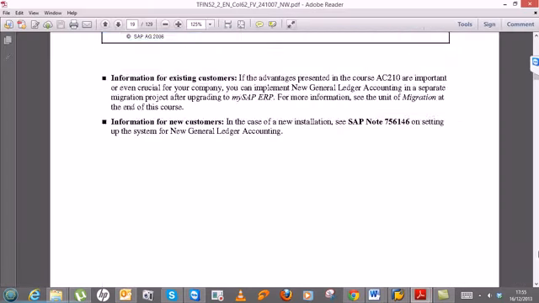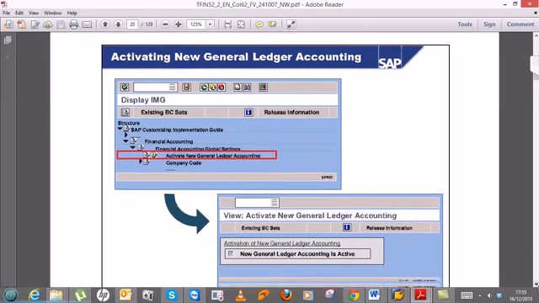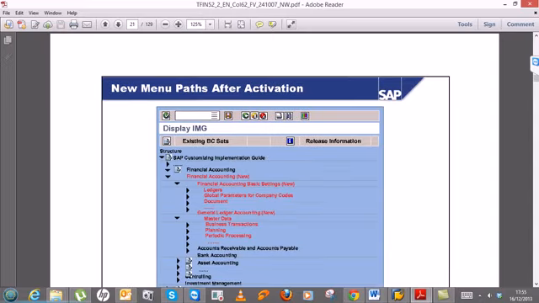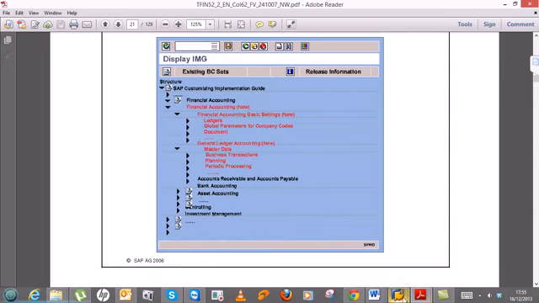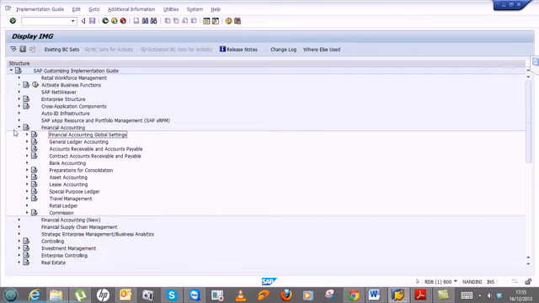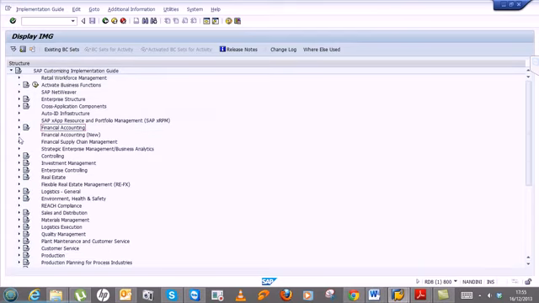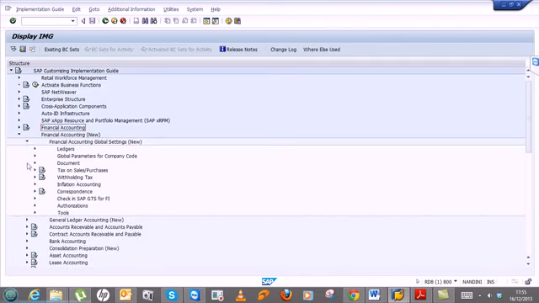The impact will be that new menu paths will be created after activation. Now you will not see these menu paths because, as I told you, in the standard system the new general ledger is activated by default. But if you have activated it, then you can see the new menu paths.